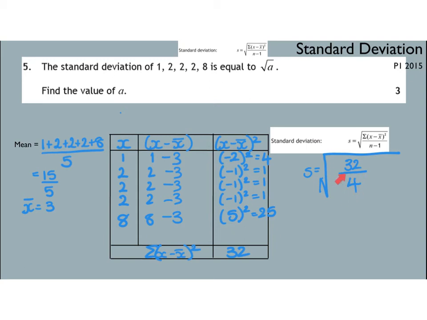Okay, so remember this line means divide. 32 divided by 4 makes 8. Now we would normally carry that on and simplify that, but we're being asked for that. And that looks similar. So this is the point at which I would be thinking, right, these look similar. Root A equals root 8. If I square both of those, I will get A equals 8. And that was the answer that they were looking for there. So you can just stop it and look for your mistakes if you need to. But hopefully that's okay now.